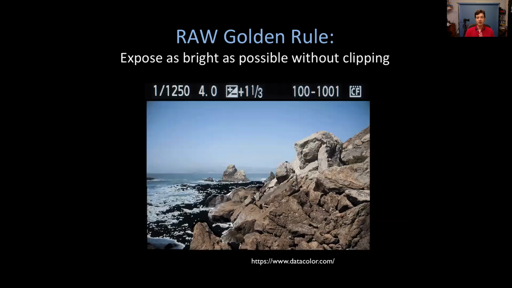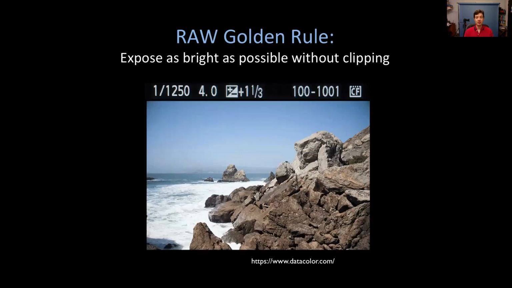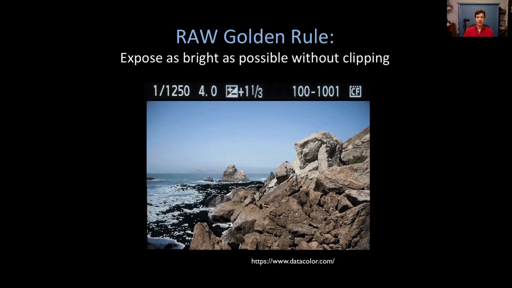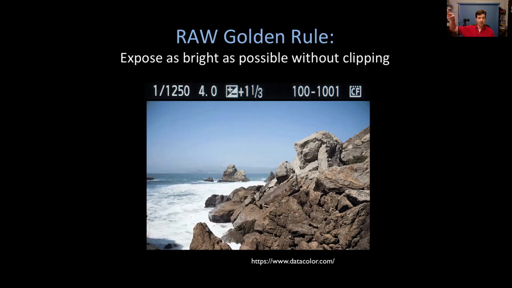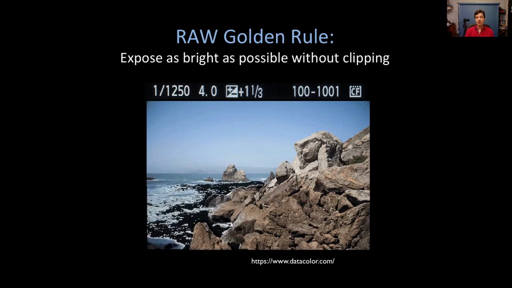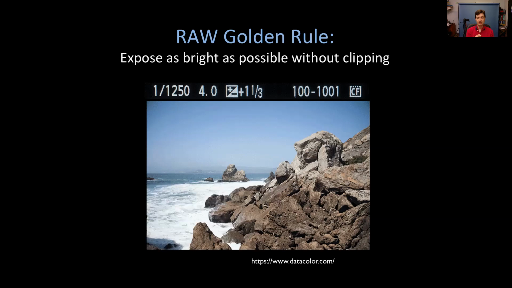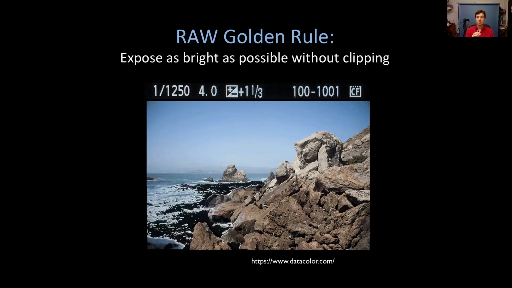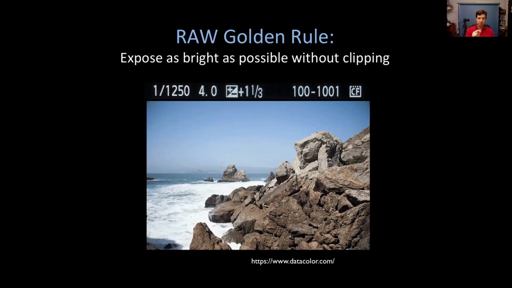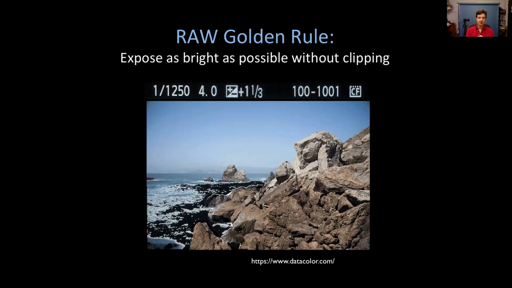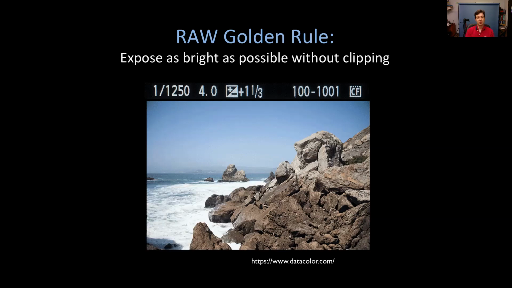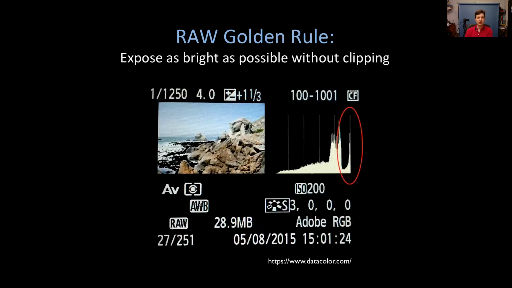But you want to make sure that you're not going to do something like this, which is getting clipping in the highlights. If you're clipping in the highlights, that means that histogram is getting ramped up along the right edge, okay? And clipping in highlights is not good because that means there's no tonal value. Now a camera, if it's starting to flash like this, it's showing you're very close to clipping or you are clipping. So just a little bit of this would be okay, but you can see here, this is a little overexposed image altogether. And so this is the scenario you do want to avoid. You don't want to overexpose quite this much.